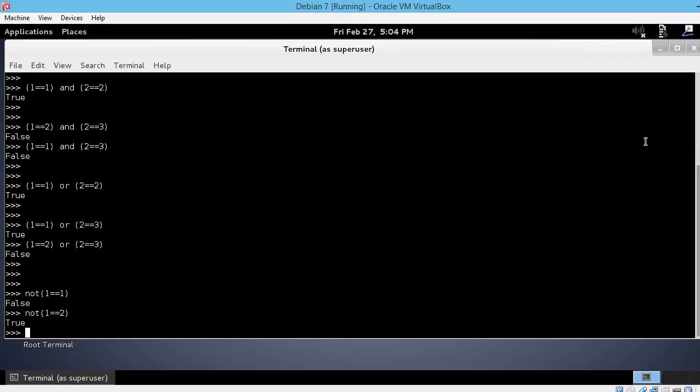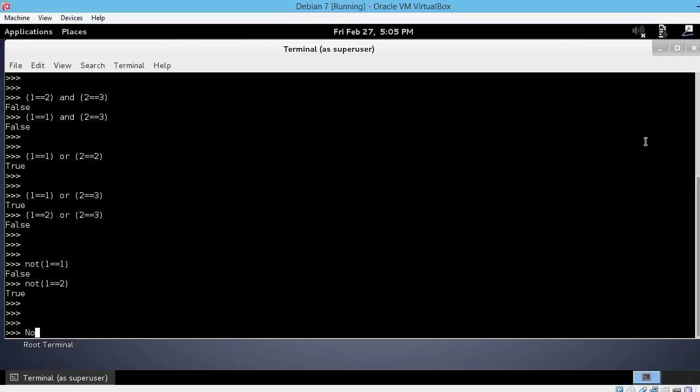Okay, one more thing to keep in mind here. Some Python values always evaluate to false. These values are the following. The None value, 0 as an integer, 0.0 as a floating point number, 0L as a long number, 0j as a complex number.